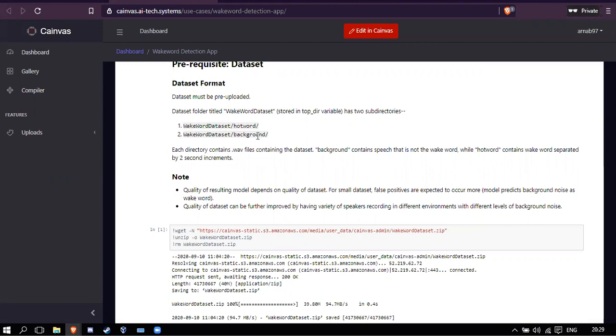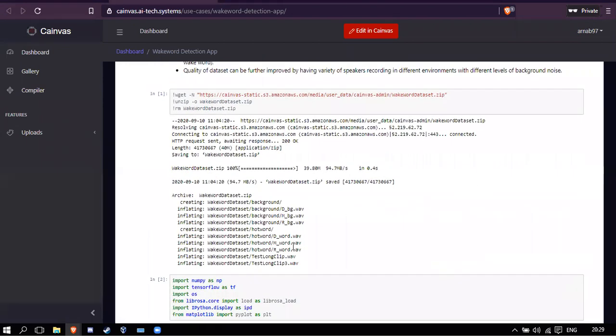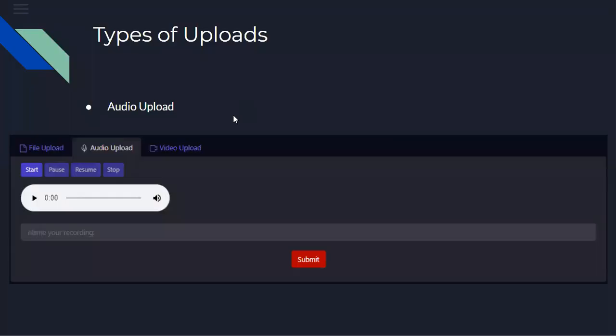And for the background, it could be anything but the hot word, where it could be someone reading a book or any background sound that the machine should recognize it should not be woken up to, and it should only use the hot word to wake up to, right? And another file would be your test file. That would be the test clip that would be used to evaluate if your model is performing correctly. So this was an example of how audio recordings could be used in your projects.